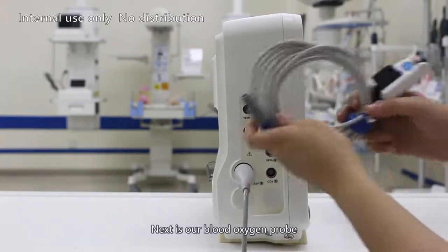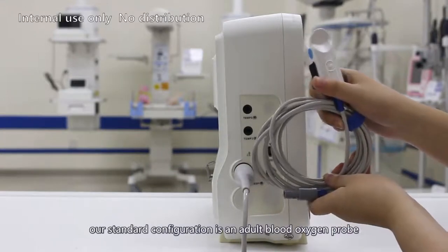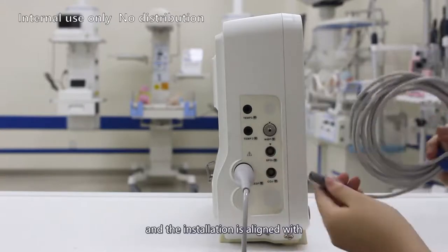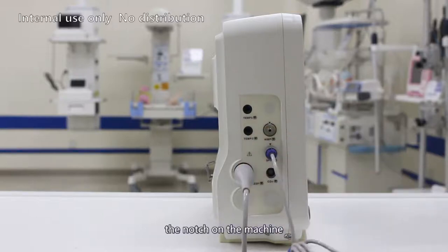Next is our blood oxygen probe. Our standard configuration is the DOT blood oxygen probe. The interface has a slot, and the installation is aligned with this notch on the machine.